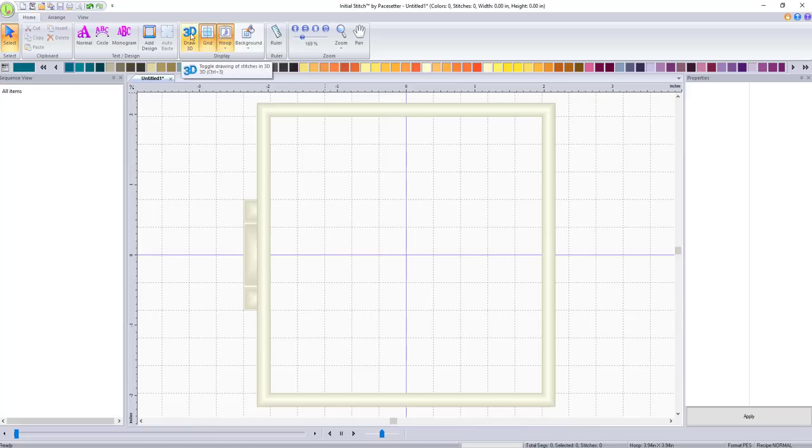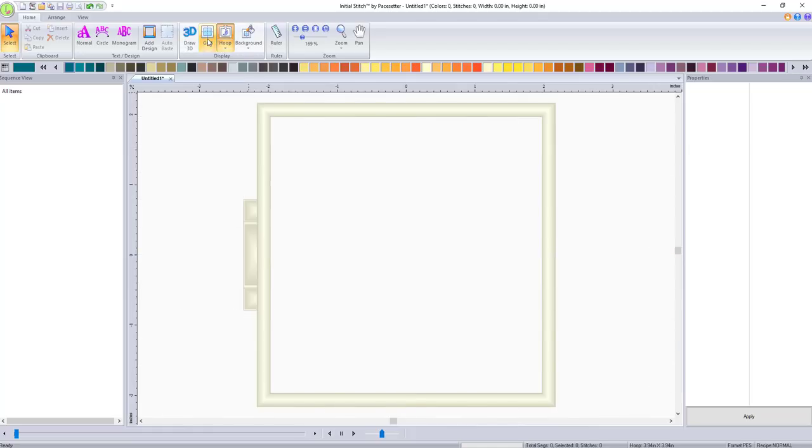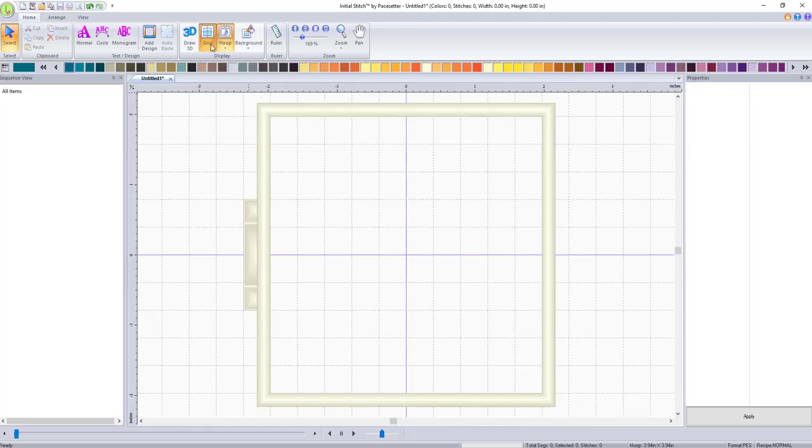3D is see your stitches in 3D, which is a really nice thing to have. Auto-baste, I thought this was cool too. You can put a basting stitch in automatically, one click. So again, if you're doing lettering, this is awesome, absolutely awesome. So take off the grid, leave the grid on. Hoop, we already went through.